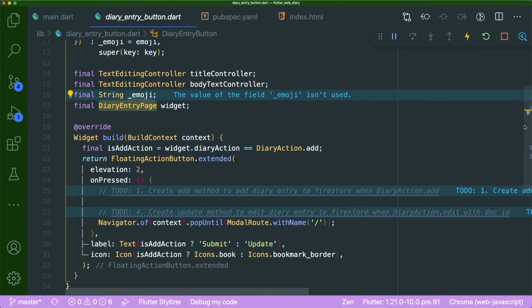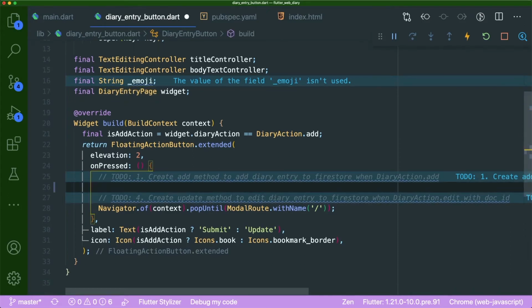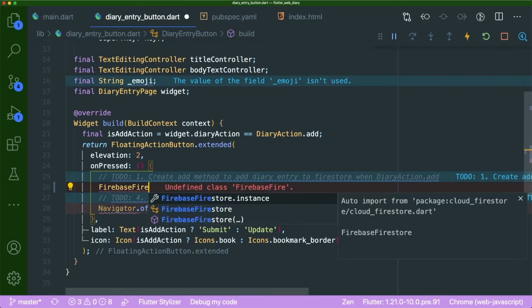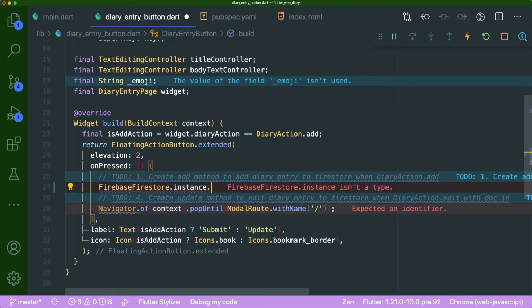Now to add a document to the Firestore collection, we have to write FirebaseFirestore.instance, and then we are going to call the collection method. The collection method is where we are going to call for the collection that we have inside our Firestore database. We're going to name this collection diaries. Just a rule of thumb, naming of a collection is plural as it reflects the collection of the document type. Under my collection diaries, my documents will be a single diary document. So now we have the reference of the diary collection.